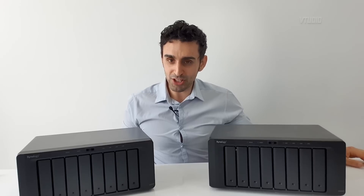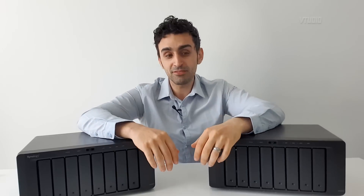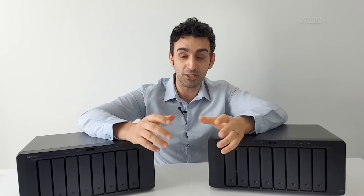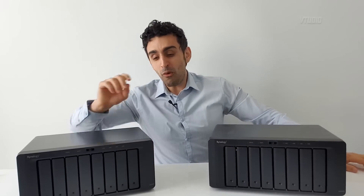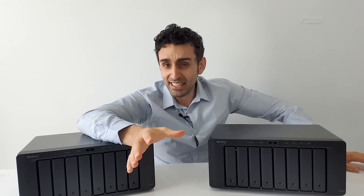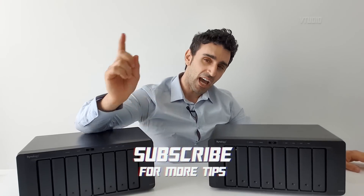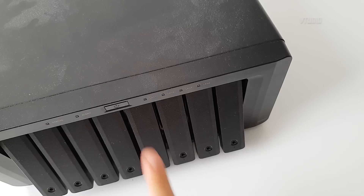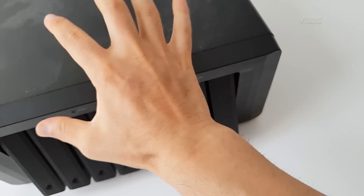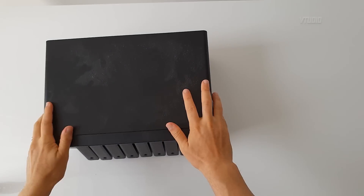I don't know if I'll remain with Synology long enough to tell you if it breaks again in a year and a half, but their three-year warranty is pretty solid, and shipping the replacement in eight days is pretty solid too. I'd love to hear what your experience has been with Synology devices — have you had any breakdown horror stories, or are they working fine for you? Let me know in the comments below.